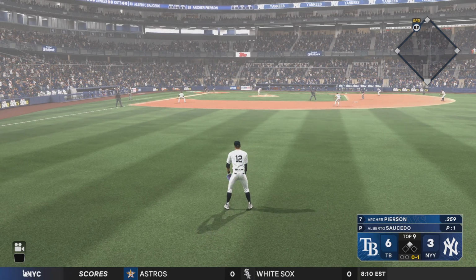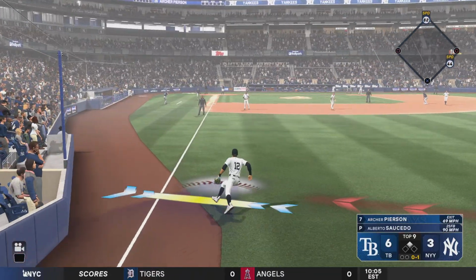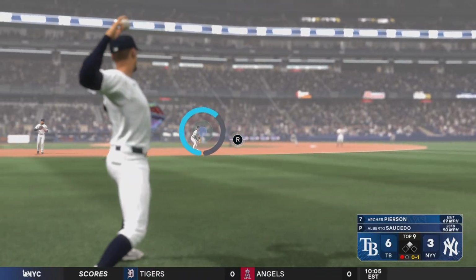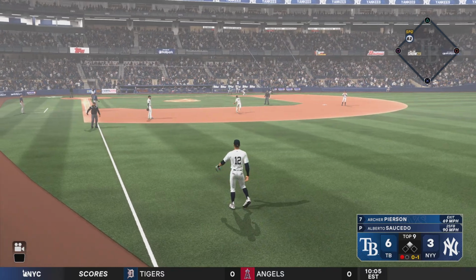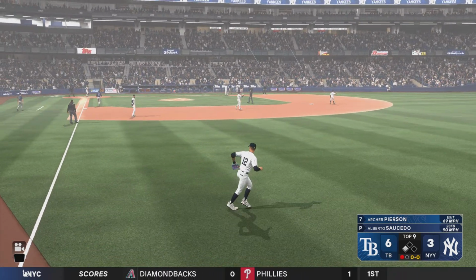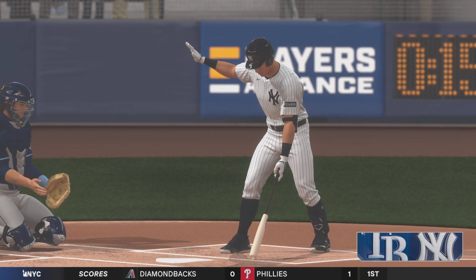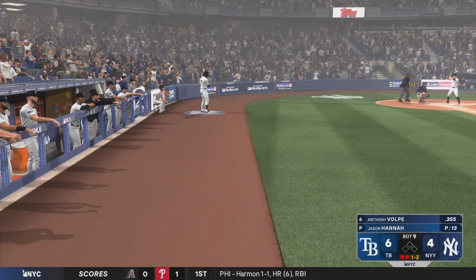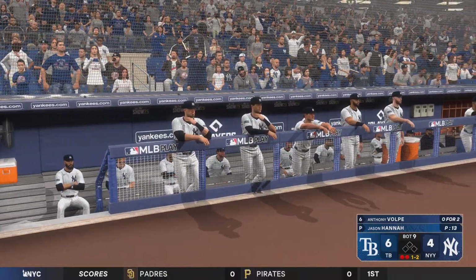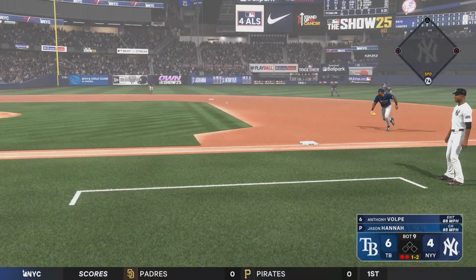Man at second. Swing and a ball lifted in the air. Shallow right field. Hess settles under it and makes the catch. Runner tags at second, and it comes in too late. He's up to third on the flyout with one away. No, those can be pretty fun as an outfielder. Got to put it into his highest gear and go a long way to track that one down. Nothing better than that. You feel like a wide receiver playing football.